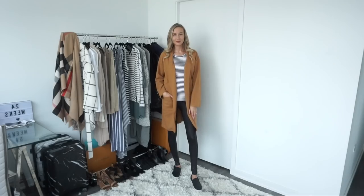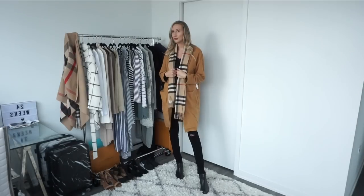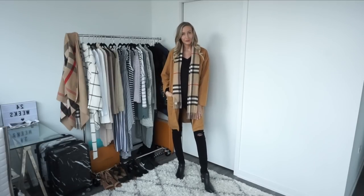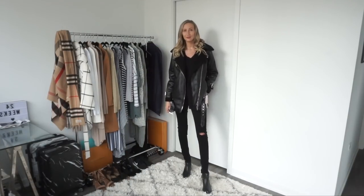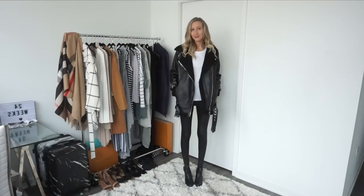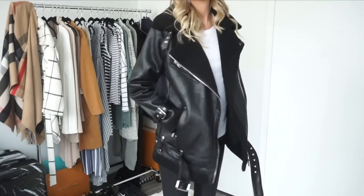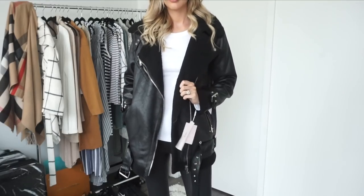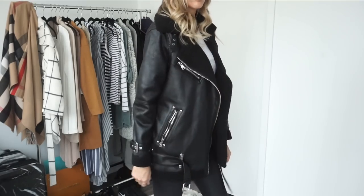A great jacket is definitely a must-have in your closet. I'm sharing two different options depending on your style. The first is this tan jacket — a really great look for fall that you can mix with the black sweater, black jeans, a belt, or a scarf. Next, this black jacket adds so much style and edge to any outfit. There were expensive versions out last year, but this coat is only $129 on sale — going back up to around $200 after. The black leather jacket look is always a classic; throw it on with a white top and jeans and it instantly looks cute.